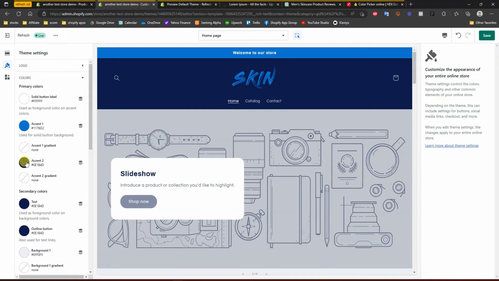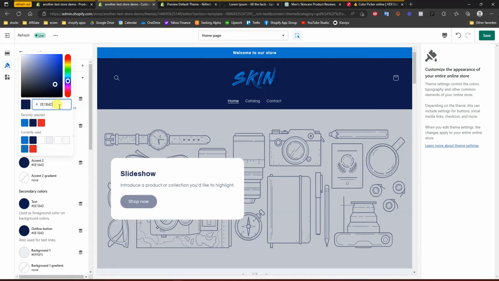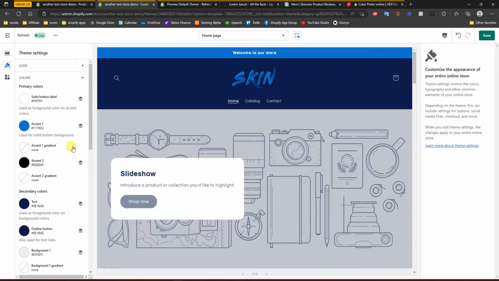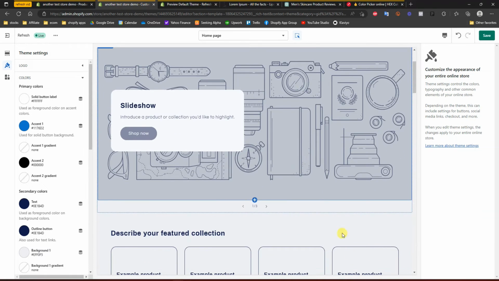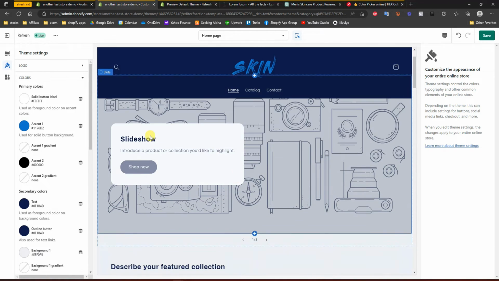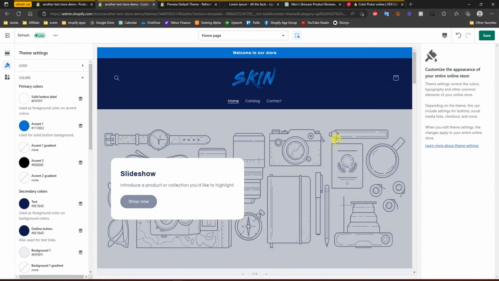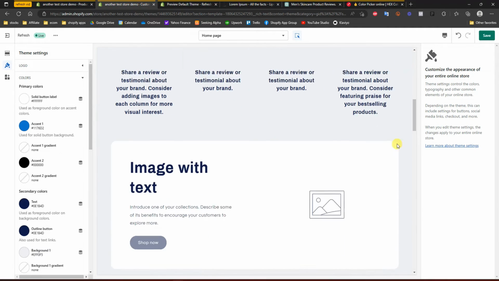Now I'm going to change accent 2 to the secondary color, which is going to be black. What these accents do is let us change different things on our store. When we're editing different sections, we're normally going to be choosing between different accents and different backgrounds to decide what color scheme they have.